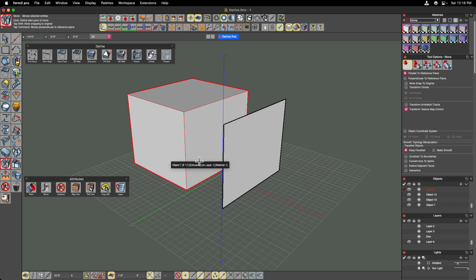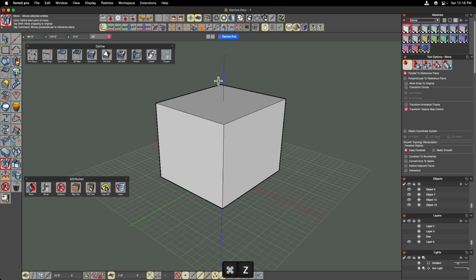So this is different than unstitching, which we've covered in a previous video. If I unstitch this face, it will make a hollow cube, which is the remainder of the cube, and it will give me a face on the side here. Deriving a face puts that new face directly over the old face, but it does leave both objects intact. So that's what the keep operands does. I'm going to go back to the ghosted operands just so that we can get used to that a little bit more throughout the rest of this video.